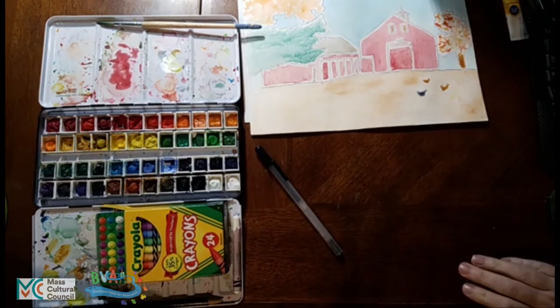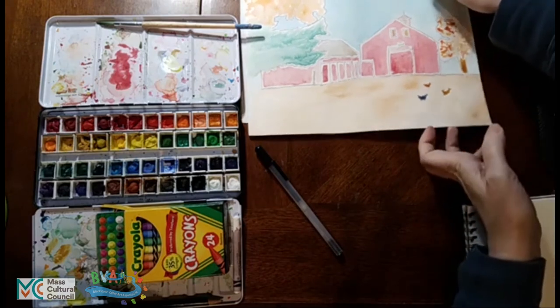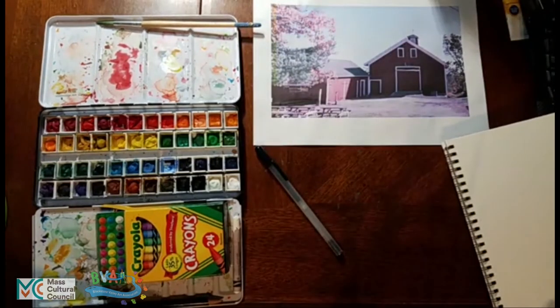And let me cut myself a piece of watercolor paper. So if you want to paint along with this part, you'll want watercolor paper and a waterproof pen. And I suppose watercolors. Watercolors would be useful. And just cutting a piece of paper.